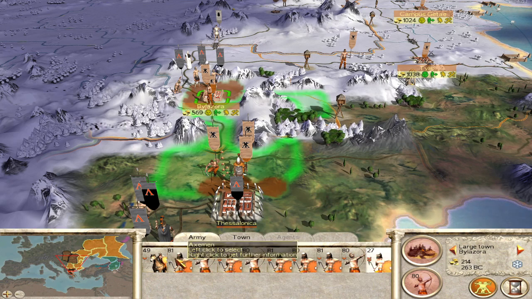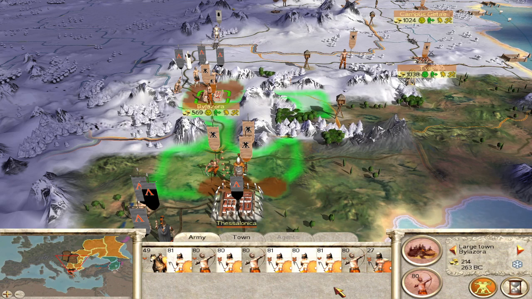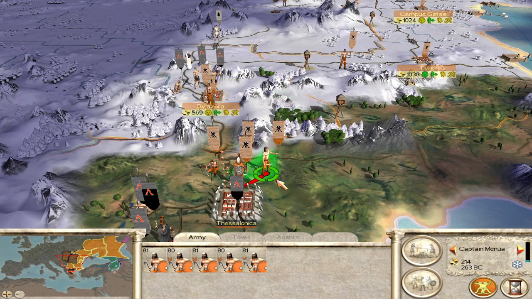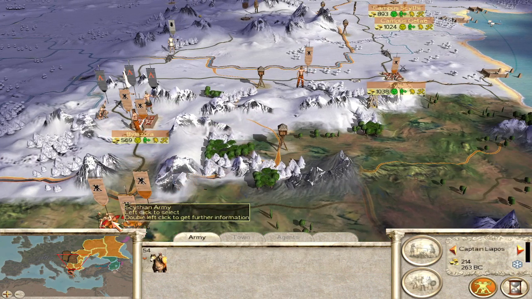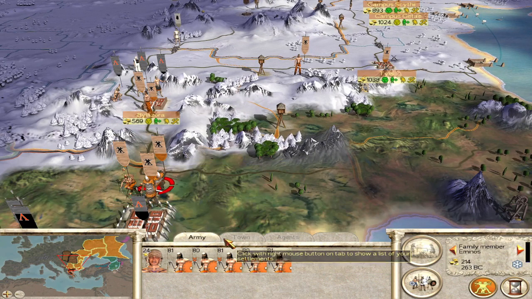Let's merge some of these guys. Yes. General. Orders. And then... Move. What's going on here? Why won't they merge? March. That's so stupid. Orders. Okay. Orders. Move out.